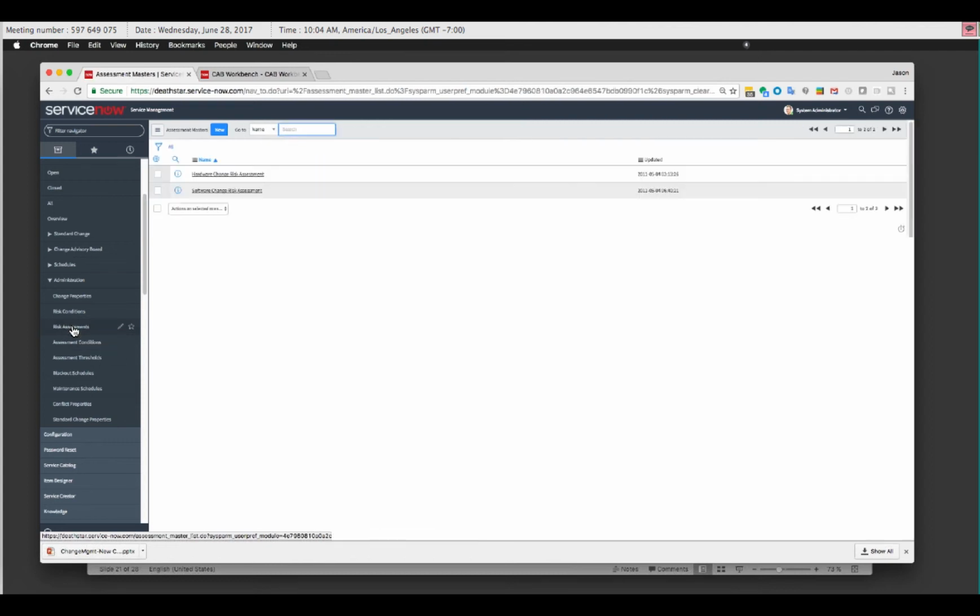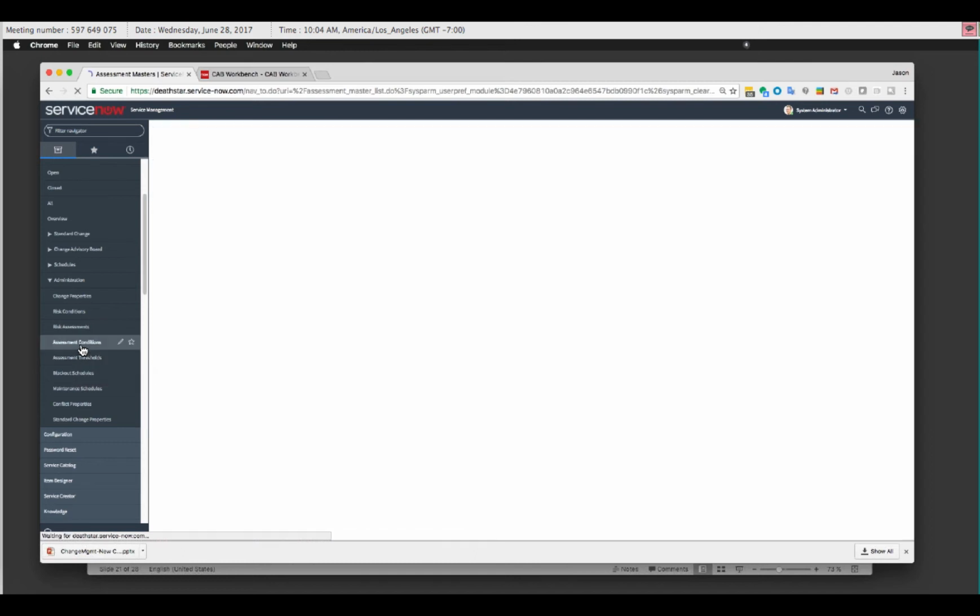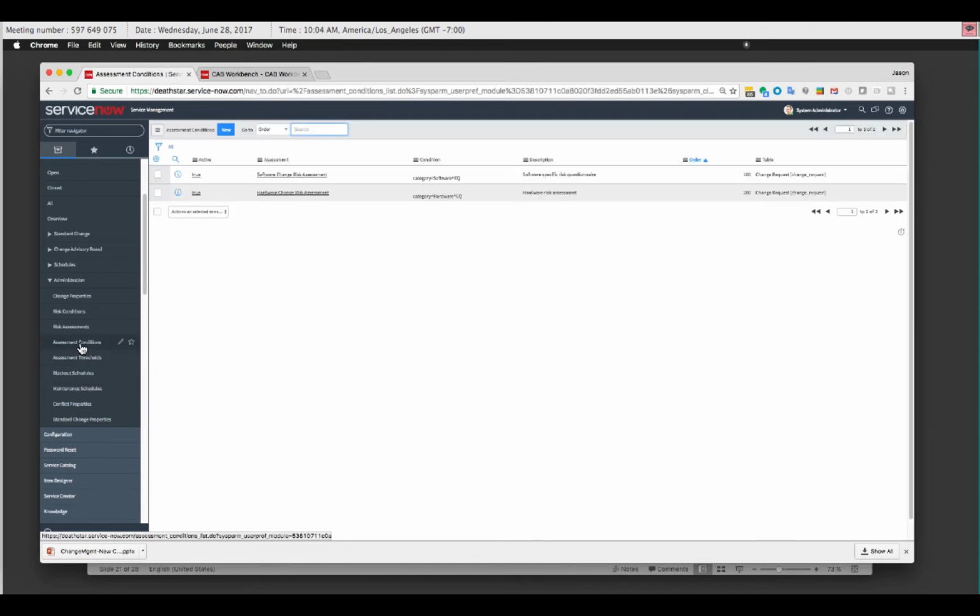Risk assessments, we touched on that really quickly. Assessments are defined, the conditions in which those assessments are triggered is able to be configured, and then you're able to define thresholds for those assessments to determine how a change's risk will be determined.